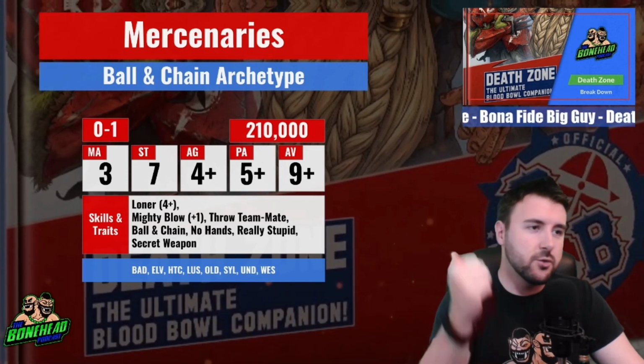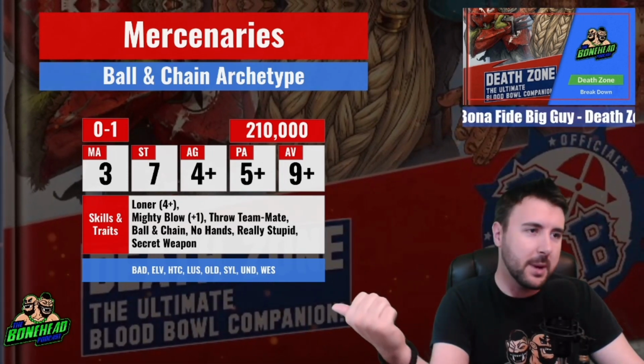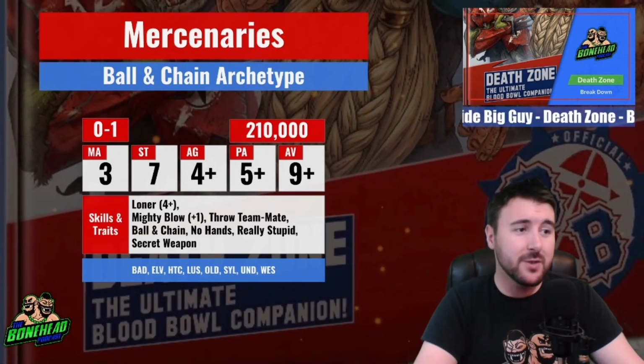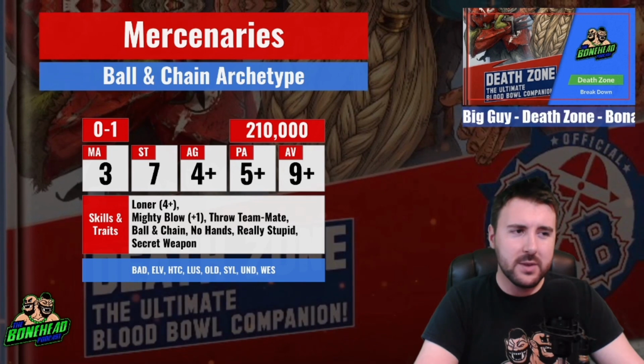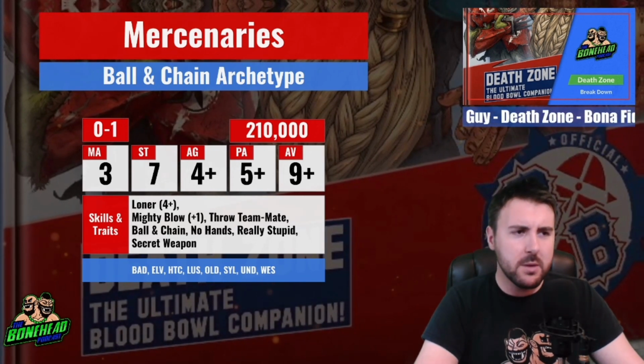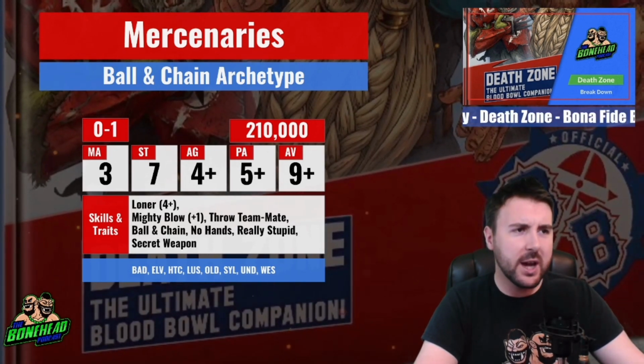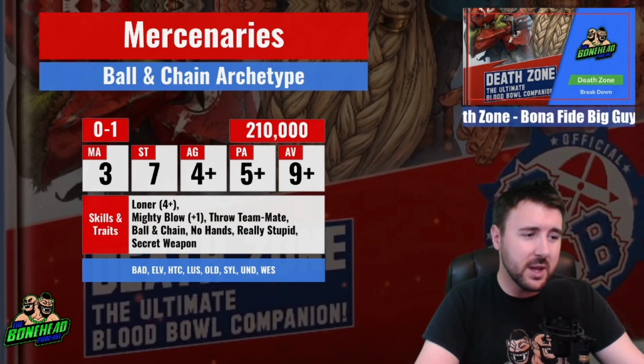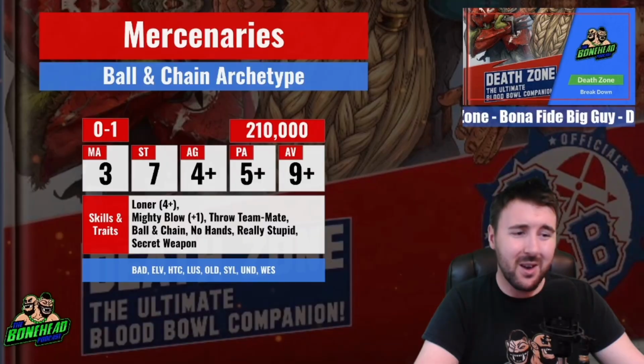210 for a ball and chain. You drop 2 agility straight off the bat. You drop 2 passing straight off the bat. That takes it down to 170k, and now you're kind of in the territory where, man, I'm okay. 170k for a ball and chain, no star, is quite expensive, but it's an option there for you, and it's not a terrible place to start.